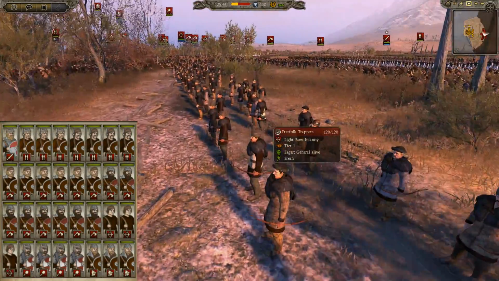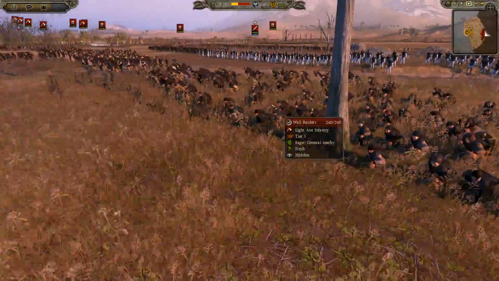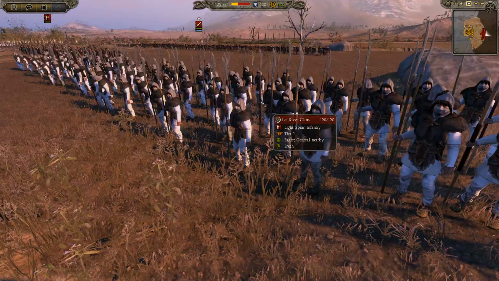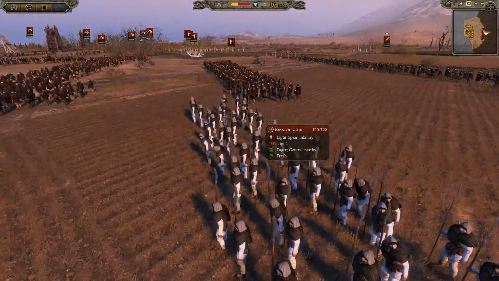For archers, he's got Free Folk Trappers. So that's the archer force. Very cool. And then back here he's got more Wall Raiders. This is an elite unit of Ice River clans. These guys look really cool, almost like ninjas. They have to wear a lot of clothes because it's so cold where they live.